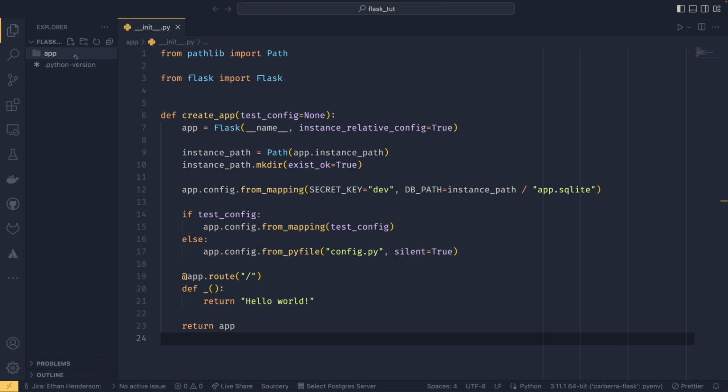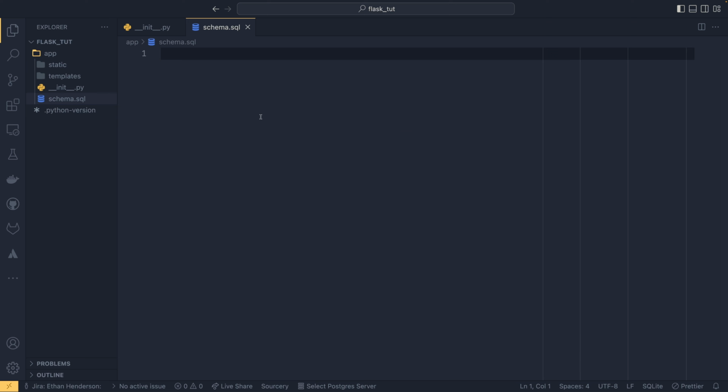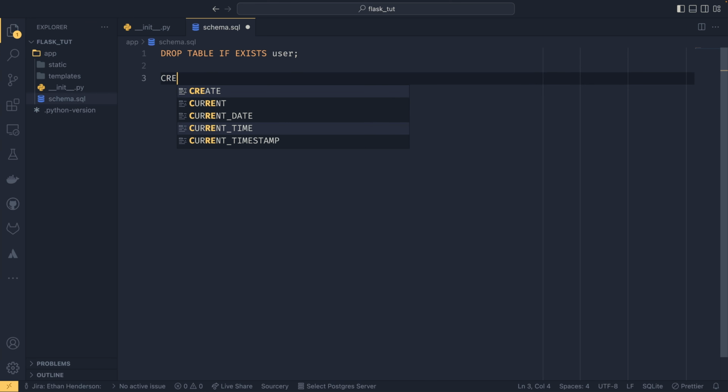Now I'm going to start with the schema.sql file. And we're going to do drop table if exists user. So the way we're going to run this, this will only be run when we want to reset the database completely. And then we're going to create table user.